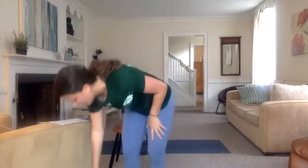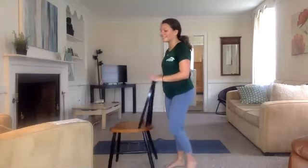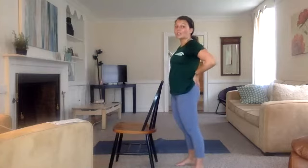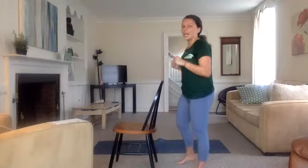All right, we got one final exercise at the bar before we move it to our mats for some core and cool down. So let's make this our best set. Drip our sweat all over our floors and then Lysol it later. So this time we're gonna be facing our bar or your chair because we're working our glutes. Our glutes don't get much work when we're sitting on the couch all day or doing whatever we're doing these days. So we're really gonna try and target them.